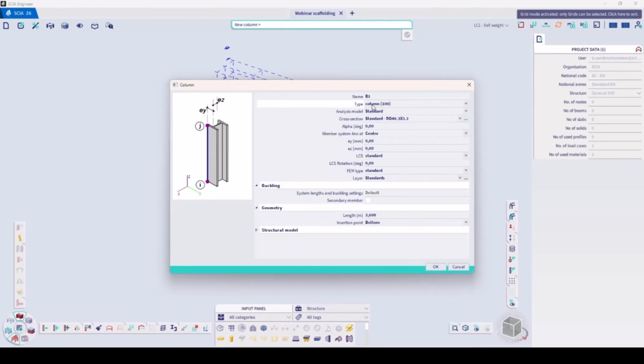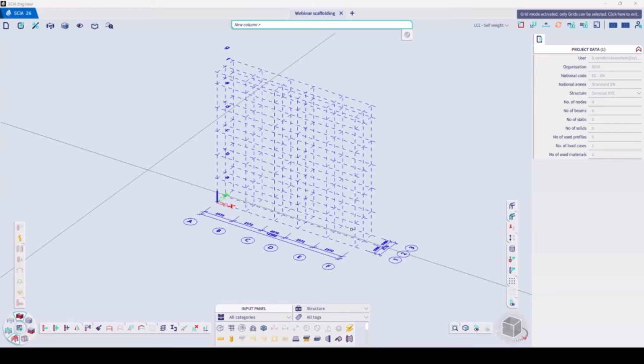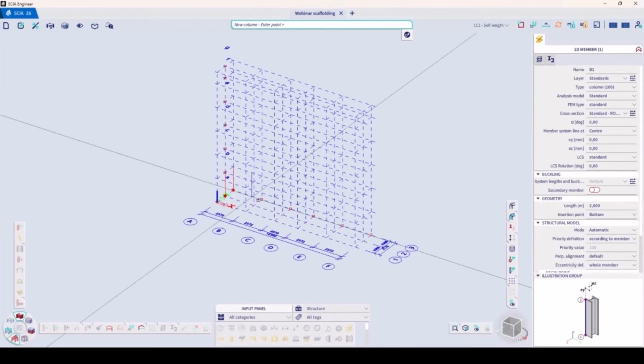The type is important for your coupler checks, because in the coupler check you will have an interaction check, and for the interaction check the software needs to know which element is a column, which element is a beam, which element is a diagonal. Length, in this case a height of 2 meters, and I will add some columns in the first level like this.